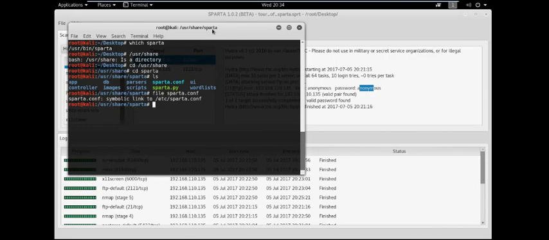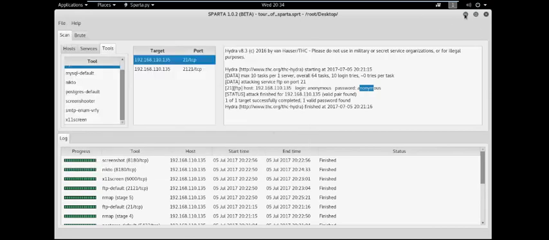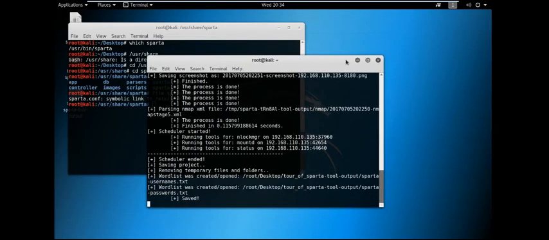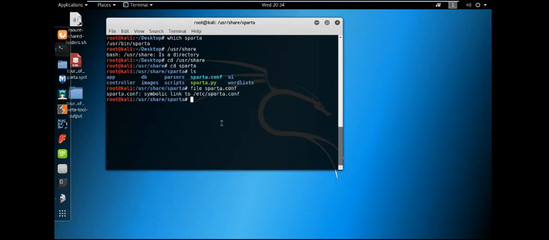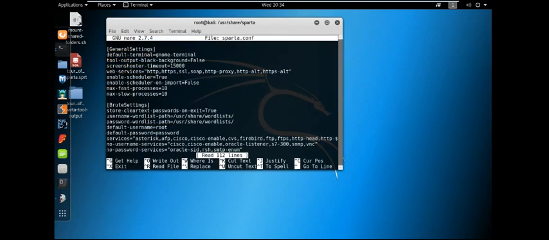So I'm going to do some little housekeeping on my desktop here. I'm going to keep this open a little bit. I would actually recommend you close the instance of Sparta, but since we're not going to be making any changes, just popping the hood on what's going on and how it works, and I'm going to explain the staged nmap scan that it runs. It's actually nano the sparta.conf file.